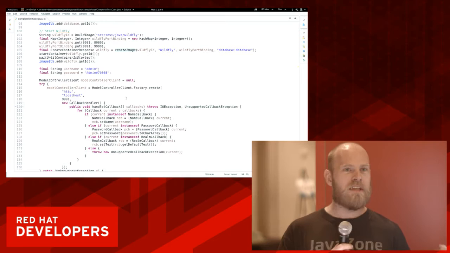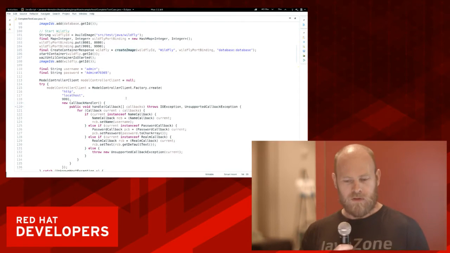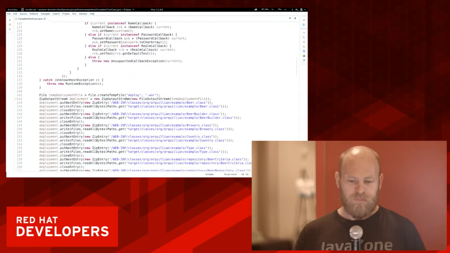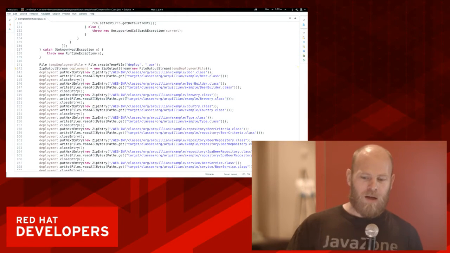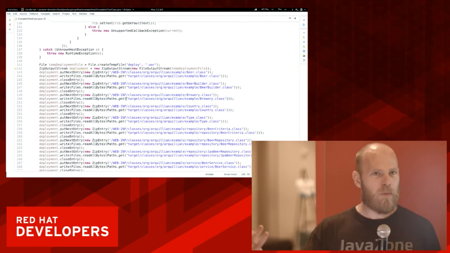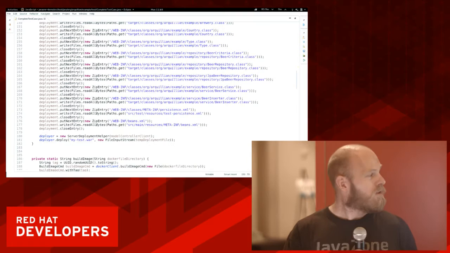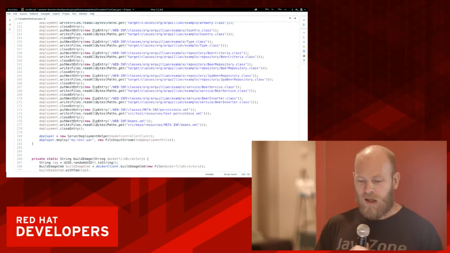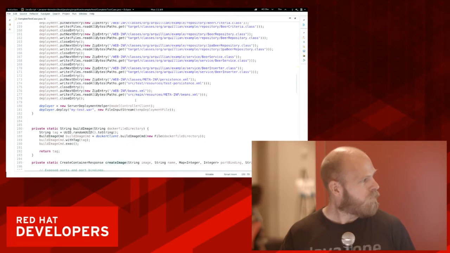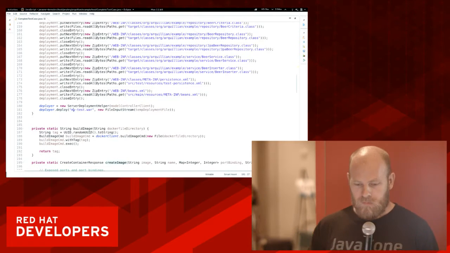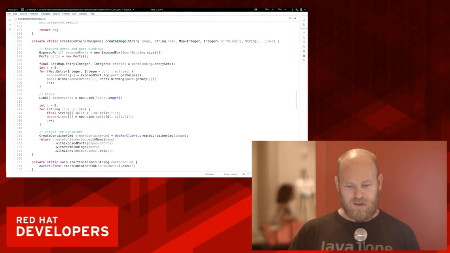We need to figure out the new IP address of our Wi-Fi server, connect to it, and then create some form of deployment by creating a zip stream, essentially, that we can send over to that server. And then we need to deploy it, which is the bottom little line here. That's a whole lot of code to just actually get the containers up and running.